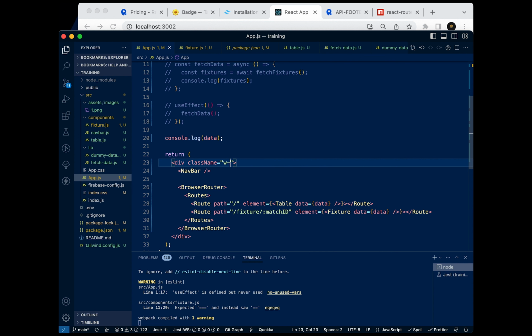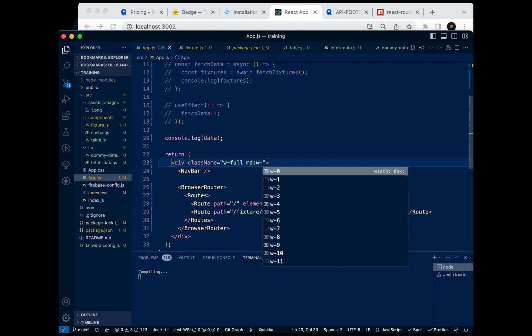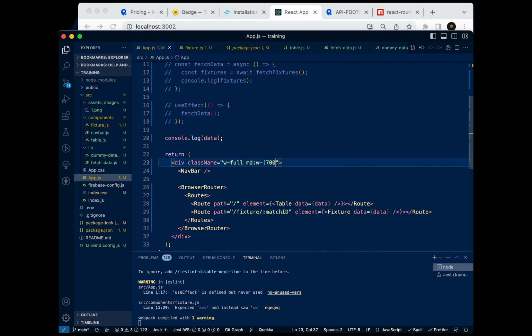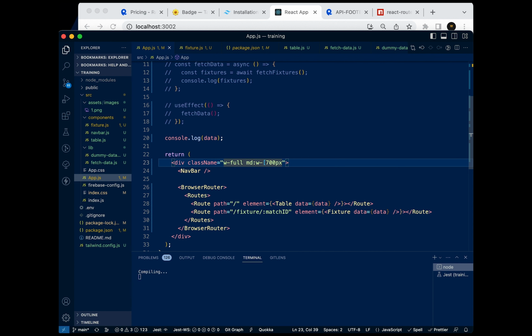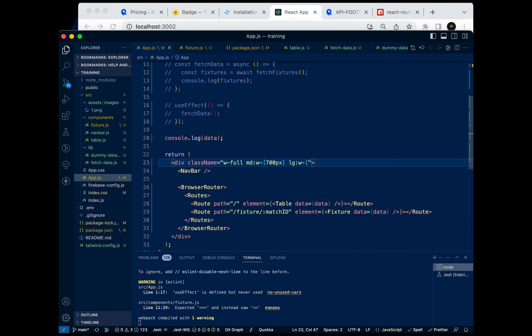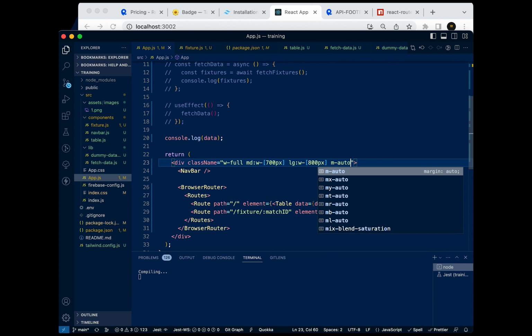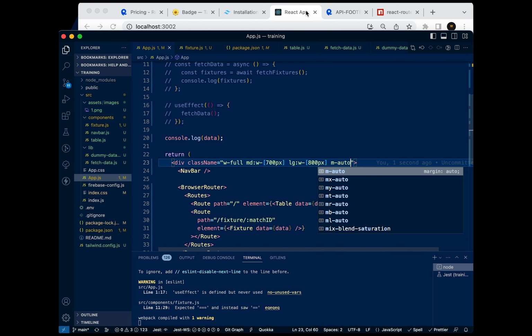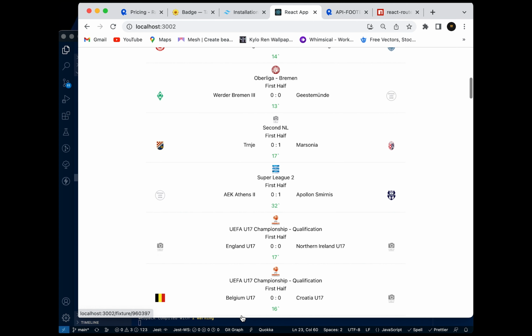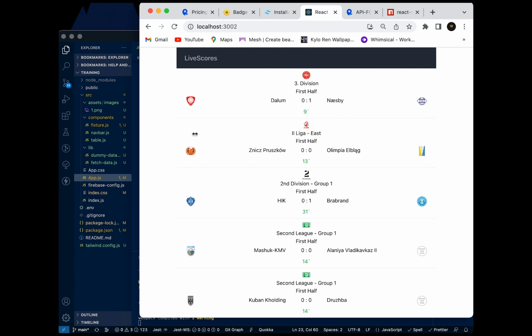We're going to say width full, medium. The width should be 700px. And if it's a large screen, the width should be 800px. Margin also. Okay. Let's look at it. So you can see it is now staying in one place.